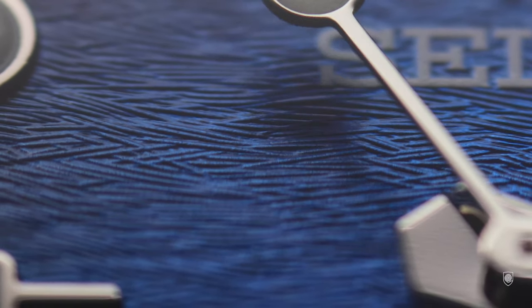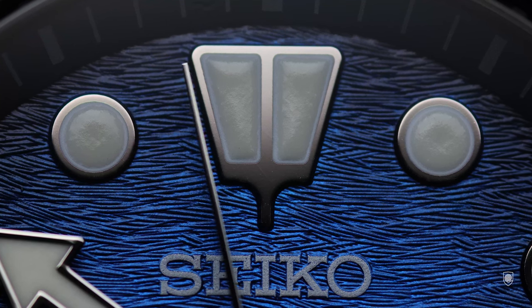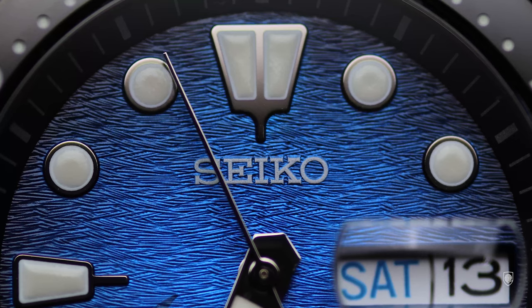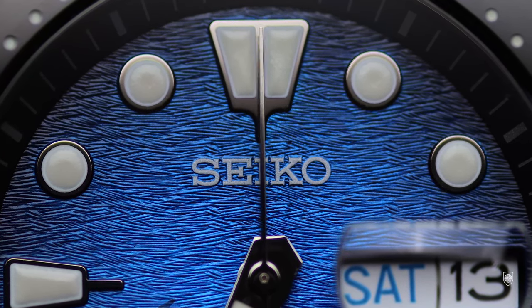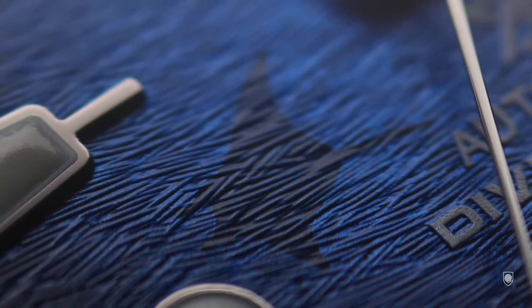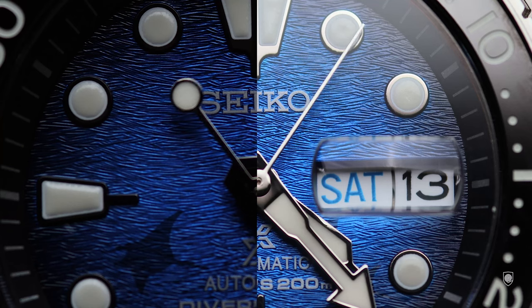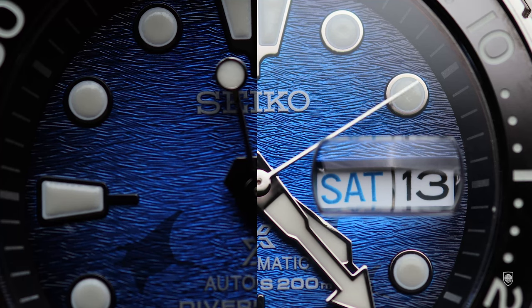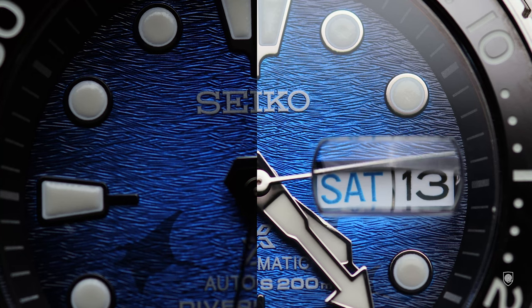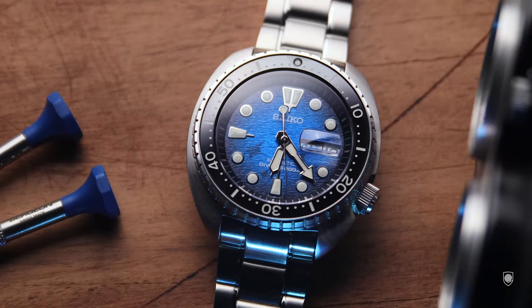The brushing is pretty qualitative for the price asked. The star of the show is obviously the dial. The King Turtle brings an interpretation of the dial of the 6309-7040, but adding applied markers and better refined metallic elements that help the indexes to pop and differentiate the markers from the dial. The dial is beautifully executed, it is mostly embossed, where the micro-interconnected baguettes form the surface of the sea. It is made in a way to highlight the fact that on the bottom of the sea we can spot the silhouettes of four manta rays. I believe this version is made as an awareness product to highlight the importance of protecting the manta rays. Overall a beautifully executed dial which presents two states: the low light version that highlights the dramatic appearance, and in the light where we can spot the positive dial that starts from the beautiful rich blue on the center, transforming into a dark blue towards the black ceramic bezel. So the fumée gradient is closed by the black inner tone of the bezel insert.